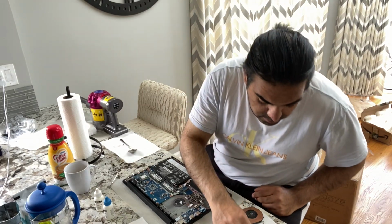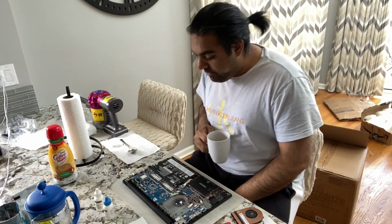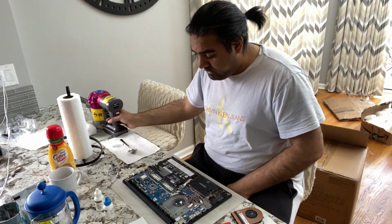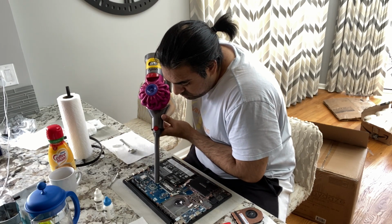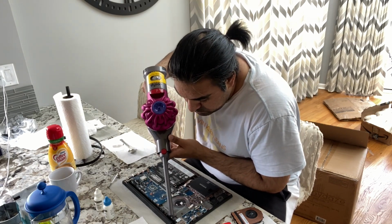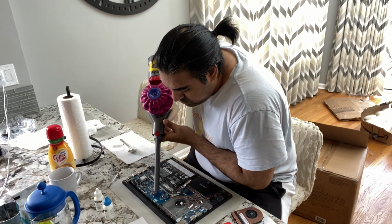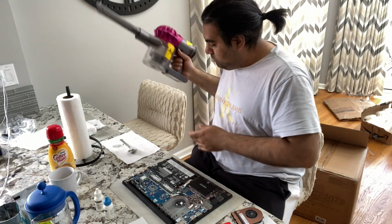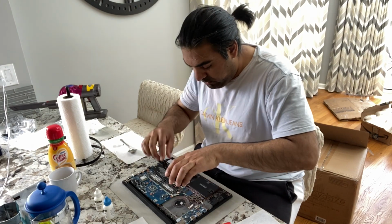Okay, so we're ready to install. I'm gonna take a sip of coffee. So yeah, even that was a little stressful. I'm just gonna vacuum this area to get the crumbs up. Okay, vacuum. Heatsink is cleaned up and goes back on.